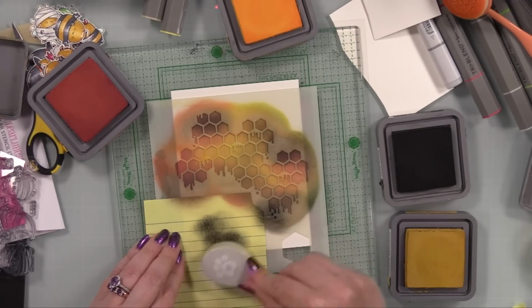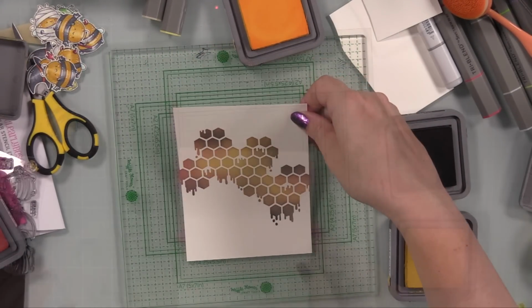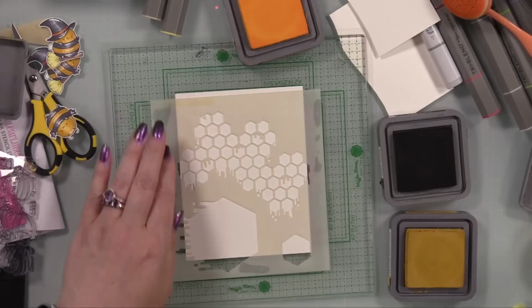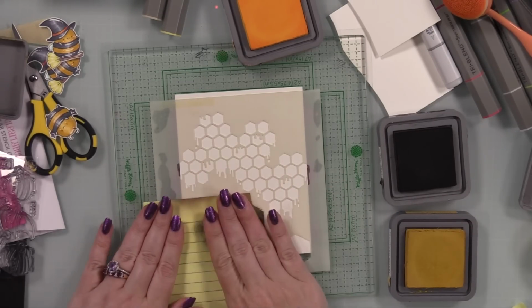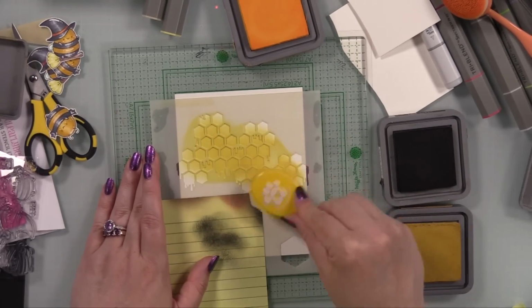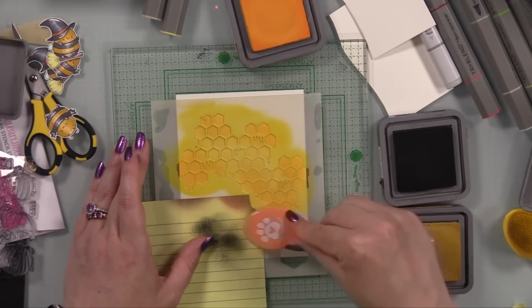And after this one, I wiped the stencil off, because I wanted more of the yellows to pop. I was just using a Post-it note to mask off that other area. And then this one was just the Fossilized Amber, Wild Honey, and then some of the Black Soot. So I blended all that on.